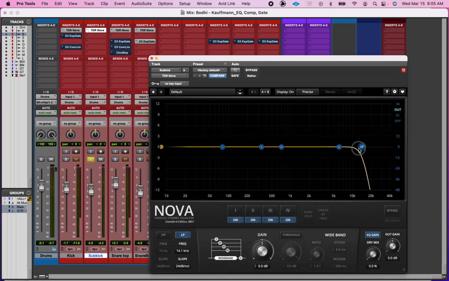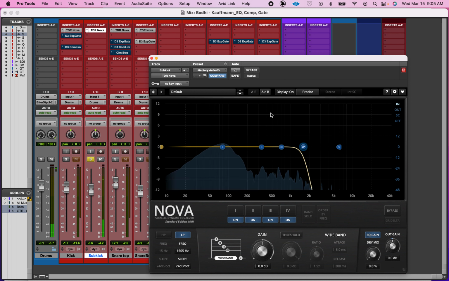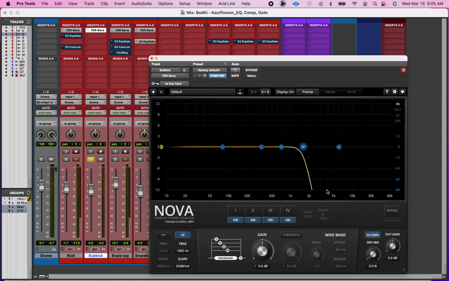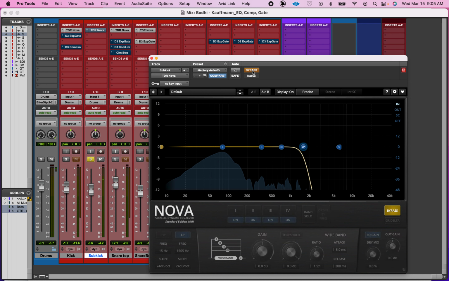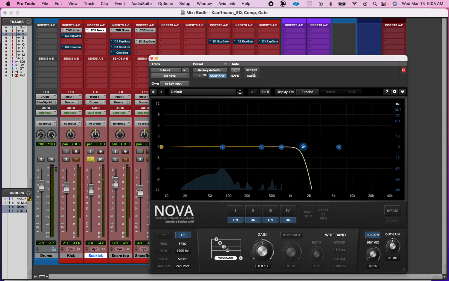Is there any high frequency or mid frequency information in it? If I look at the input monitor, there is a little bit jumping up there. But is it important to the sound? And as I bypass it, do we really hear anything? Not so much.